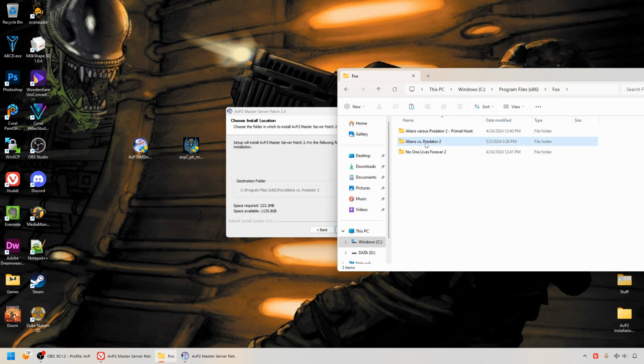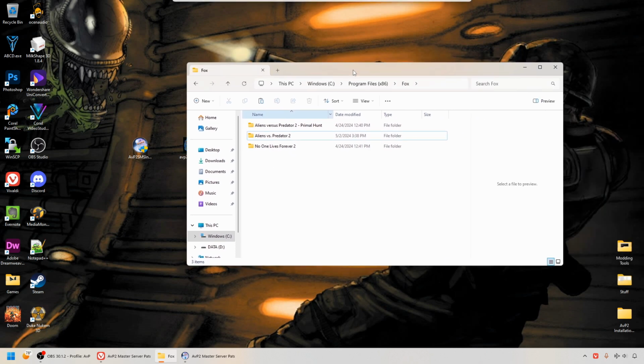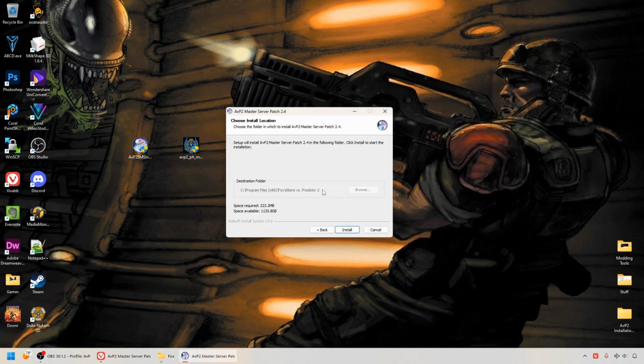It will be Alien vs. Predator 2 dash whatever. Then when the MSP installs, it'll make a new folder because it can't find the original. You can manually drag all the files over to the original folder and then rename it back to Alien vs. Predator 2. But for the average player, you don't need to do that.